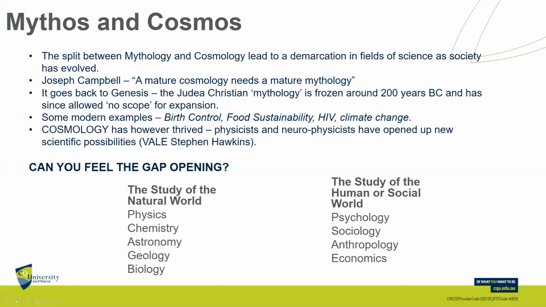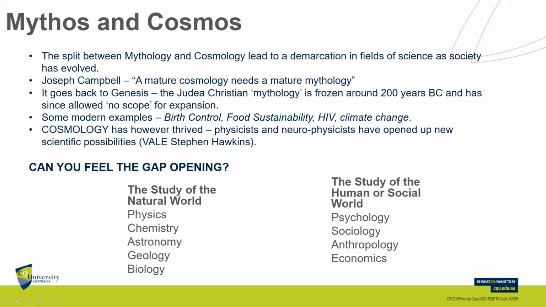And we're only starting to see, really, in the last 150 to 200 years, I guess, the authority of the church being challenged. Some modern examples of this, for instance, are in birth control, particularly in South America, food sustainability right across the planet, water shortages, HIV, climate change. We're starting to see science making huge inroads into what was a cosmology driven by a limited view of the world. So we're starting to see science, neuroscience, neurophysics, quantum mechanics. We're starting to see all of these amazing frontiers open.